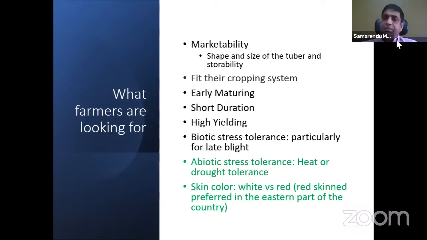So much of the focus of both CIP and national partners like CPRI, BARI in Bangladesh or NARC in Nepal is to develop early maturing, short duration varieties which fit the crop calendar in Asia, where crop intensification is very high. The farmers grow three to four crops a year. So you cannot have a long duration crop in the Asian farming system, unlike Western Europe or America, where potato is a single crop a year. That's the only thing farmers do. So you can introduce a 140 day crop with high yield, and that's perfectly acceptable to the farmers, because they want longer duration and more yield, since that's the only crop they have. But that is not true in the Asian context, or the African context, particularly the Asian context, where the crop intensity is very high.